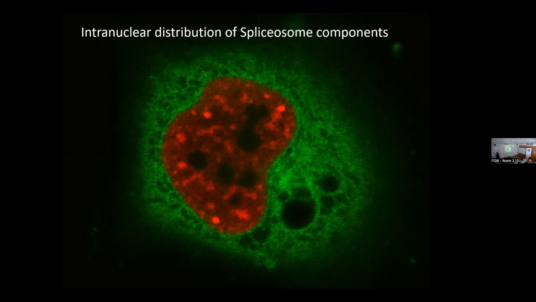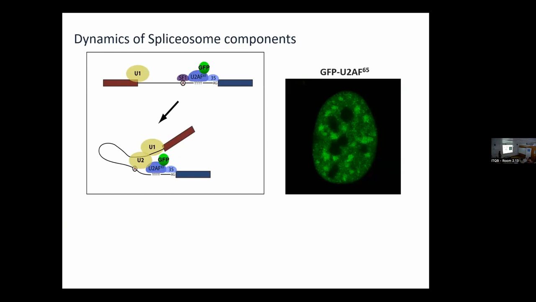And we were interested in being able to observe in living cells how splicing occurs. We didn't have the tools back then to look at single molecules, single molecule RNAs being transcribed. That is some years later. But at the time, we had a confocal microscope. We could image fluorescently labeled proteins, fluorescently labeled splicing factors in the confocal. And that's how I started my PhD. I'm a physicist by training, and Carmo had recruited me to her lab to use a confocal microscope to look at the dynamics of these splicing factors.